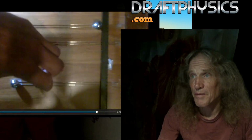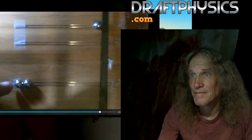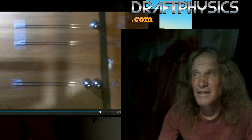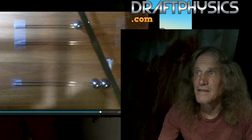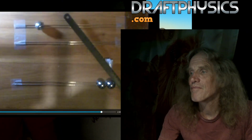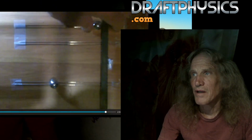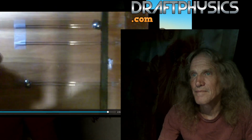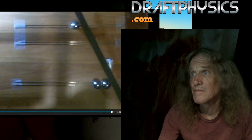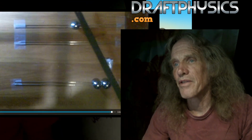Maybe this next one will be better. Okay, pretty quick going in. It hits. Yeah, see, it hit twice, and so this one's just getting pushed, but it's pushed pretty slow. So that didn't work at all. Last one, I think. So yeah, no instant movement, nothing, kind of lame.